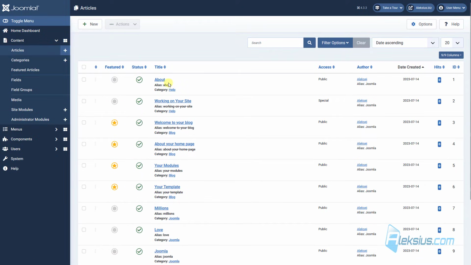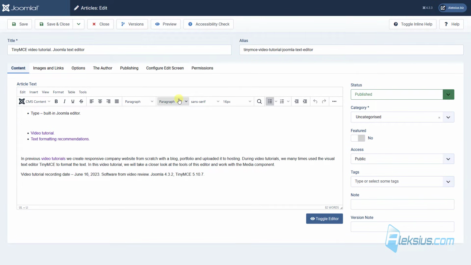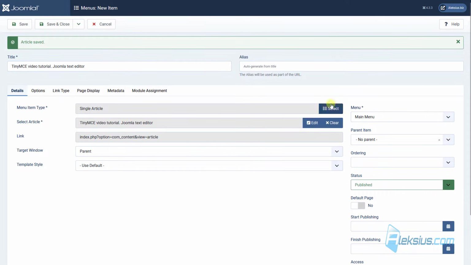This is articles, this is our test article, and let's see some options here. Here we can save and close, or save as copy, or we can save to menu. We can create a menu item with just one click.